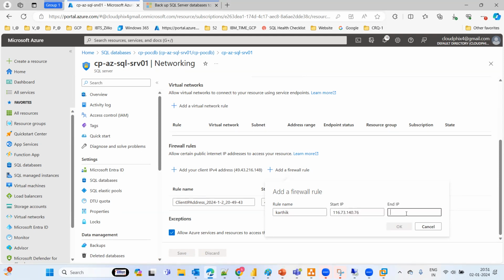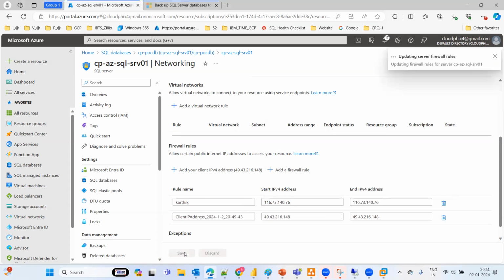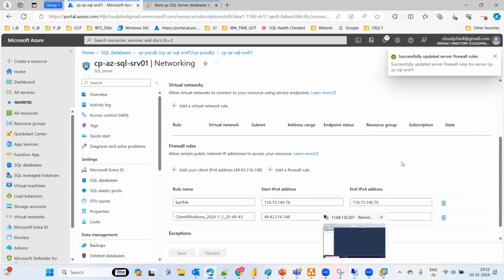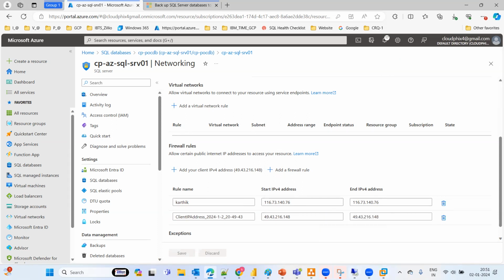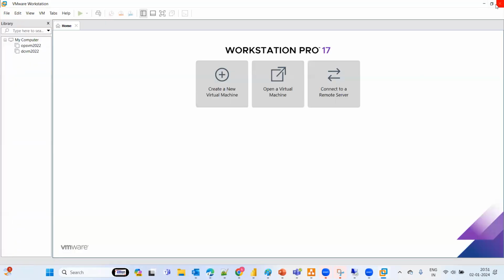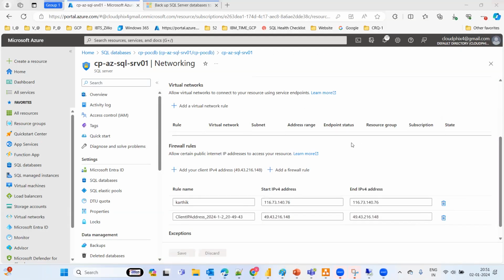Start IP and end IP, you are going to connect directly now, without asking anything. Now try to connect. You are able to access, right? Able to connect. So this is the general methodology of the connectivity option. But in real time, we are not going to do this one, but knowing these things is very good.